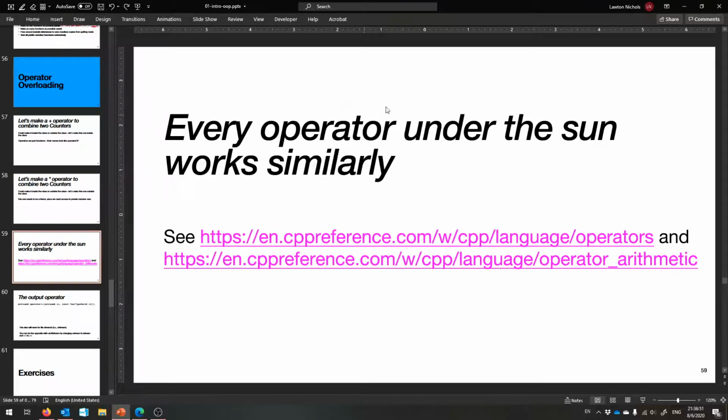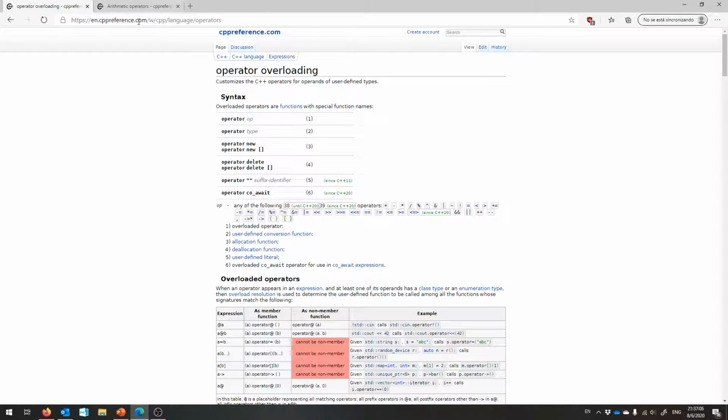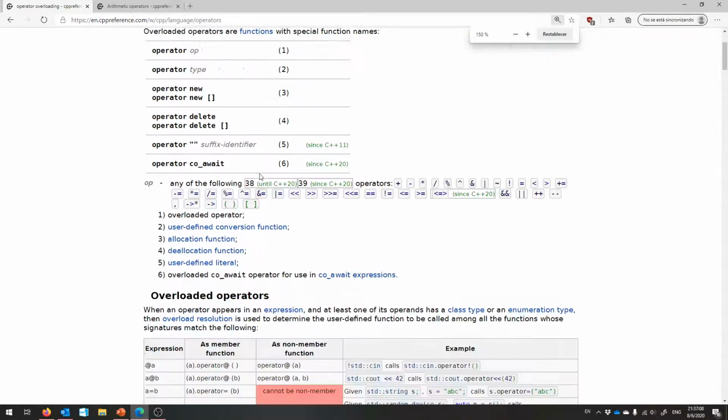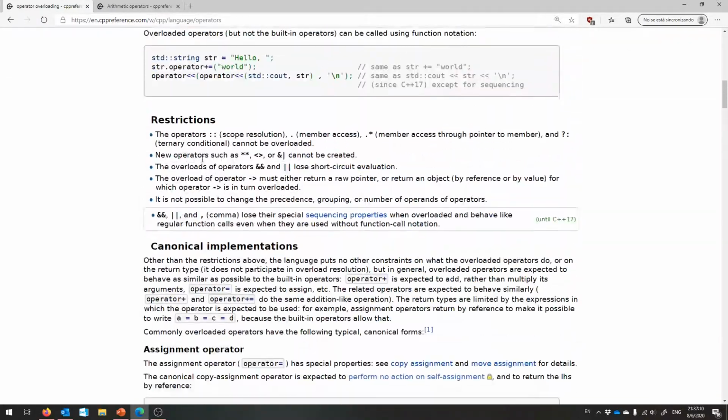And every operator that you can think of, you can make your own. Okay? And it can do random things. You can make the star operator just print out an infinite loop of hellos, if you would really like that. And you can look up any of these in the documentation. So these are all your options.